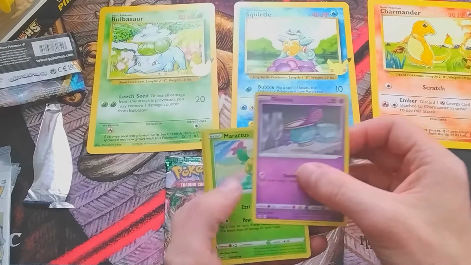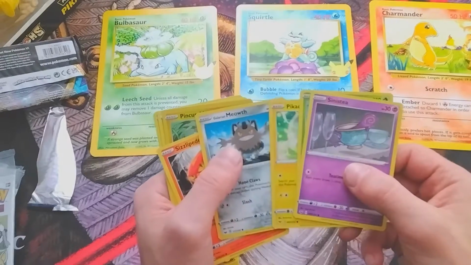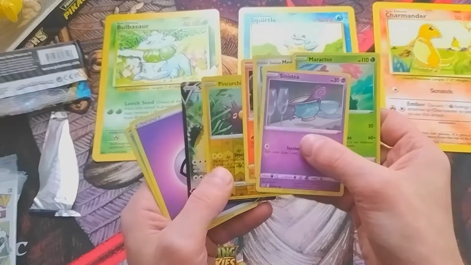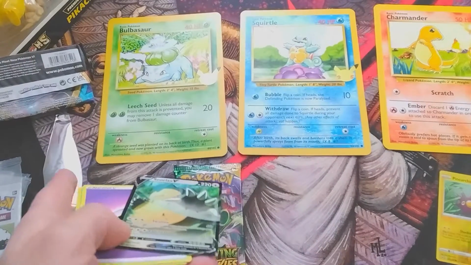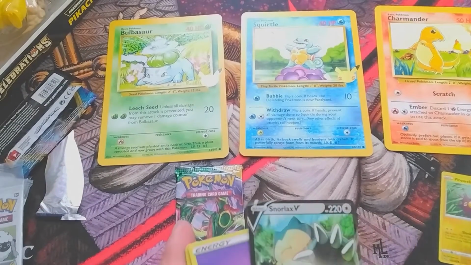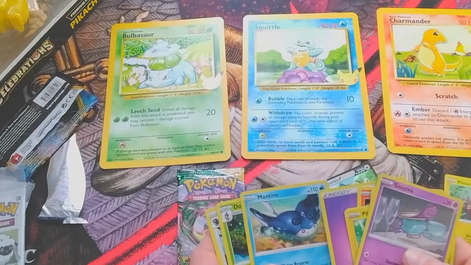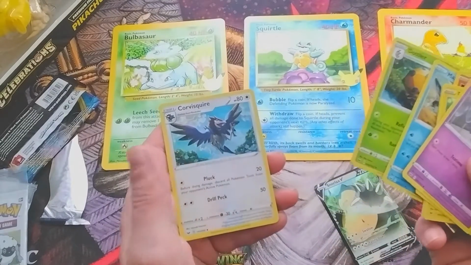We have Sinistee. Maractus. Pikachu! Meowth. That's Galarian Meowth. We have a Sizzlipede, whatever. Ooh, it's called Pincurchin. That's a reverse. We have a Snorlax V. That's really cool. I don't know if you can see the foil. It is foil. We have that and Mantine. We have Dottler and Corvisquire. Cool.